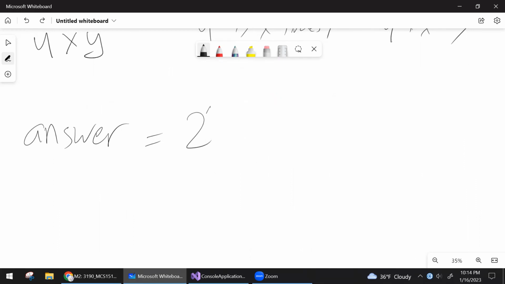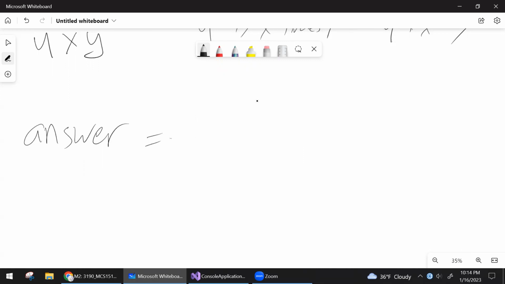And it's not this operator, which is shift 6. So the shift 6 operator, which is like a hat, so answer equals 2 power 4. This is also wrong. This is not 2 power 4. This is called XOR, I think. XOR, meaning we're going to go over it later. So there is no exponential in C++.